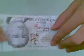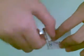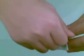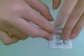Okay, then what you do, you fold it from the right to the left. Same. From the bottom to the top. Not fully to the top. Nearly like that. Then, from the right to the left again. You don't fold it into the other end because they will see the $5 note, okay? So you just put it in somewhere here, okay?